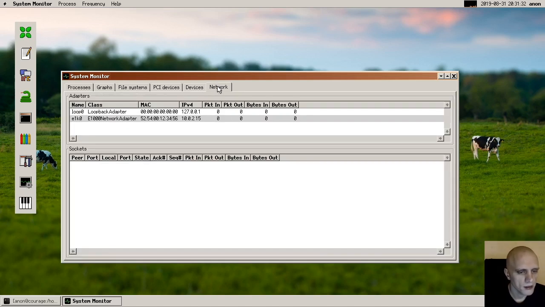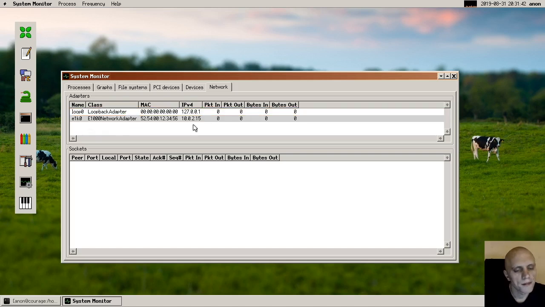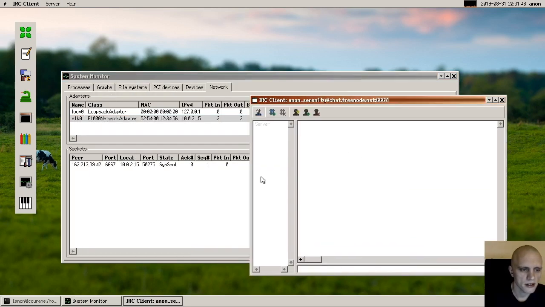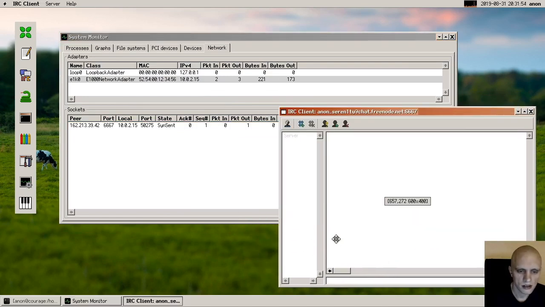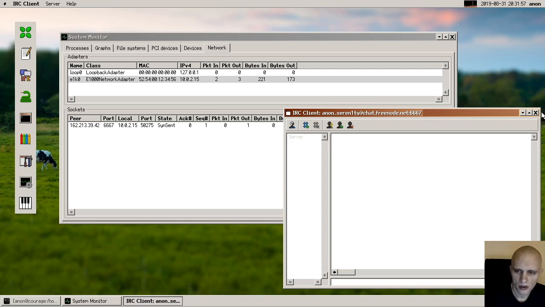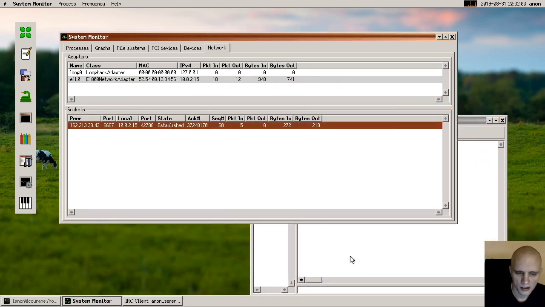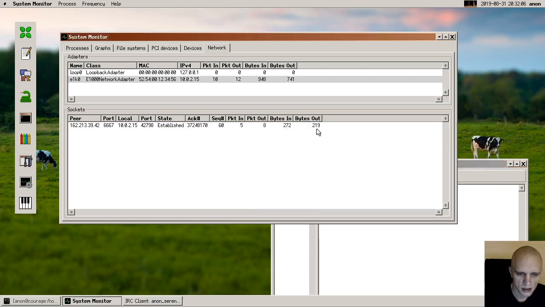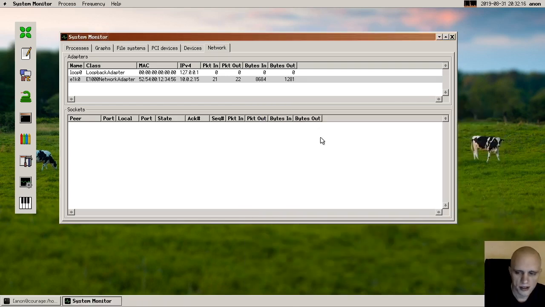And then the network tab, where we can see our network interfaces. So in QEMU right now, I have a loopback and an Intel E1000 network adapter. And down here, we would see sockets, like live sockets, like TCP sockets, for instance. So let me bring up an IRC client, and you can see that there's a TCP socket connecting to the Freenode network. And I would hope that it would do something interesting. Maybe it didn't work. Maybe I have to start another IRC client. Sometimes things don't work. And here we go. Connection established. And hopefully we would see some bytes coming in and out here. As we make progress on the connection, you can see that bytes in and bytes out changes. Pretty cool. But let's close that.